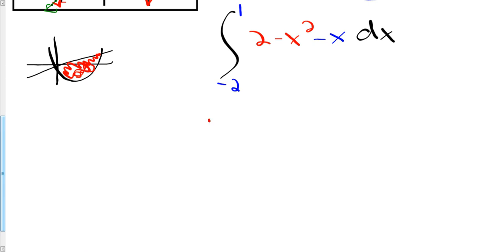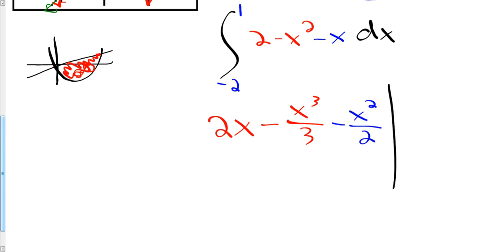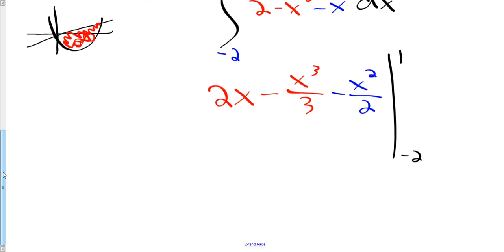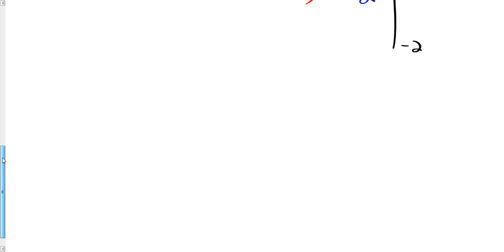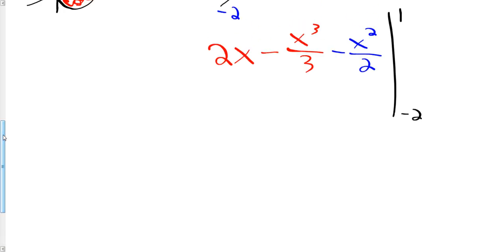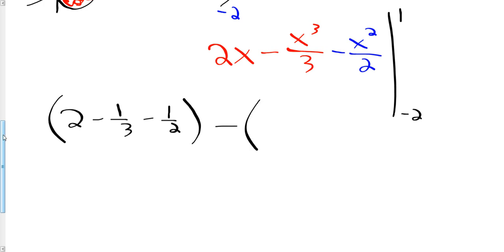Okay, so as I integrate, I drop the integration symbol and I get to this point. It kind of looks familiar to what we had before. Now that I've integrated, only now, I change this to a -2 and a 1, and now I'm plugging in numbers. Let's plug the top in. Fundamental theorem of calculus, this is called. 2 minus 1/3 minus 1/2. Hopefully I haven't made that mistake again. Minus, now I've got to plug in the -2.